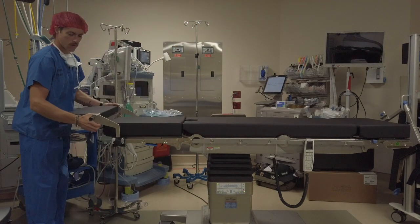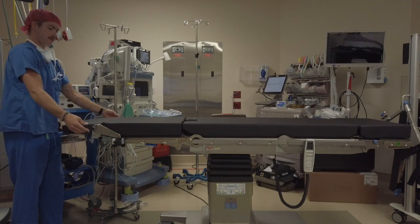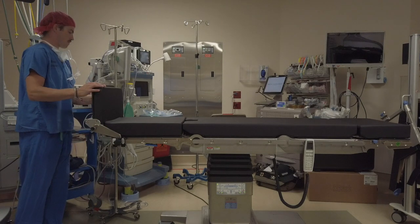Now locate the black knobs on the side. If you pull these out and give them a small turn, they should lock in place and allow the footboard to rotate upwards 90 degrees. Give the knobs a small turn back to their original position, and they should snap back into place, securing the footboard.